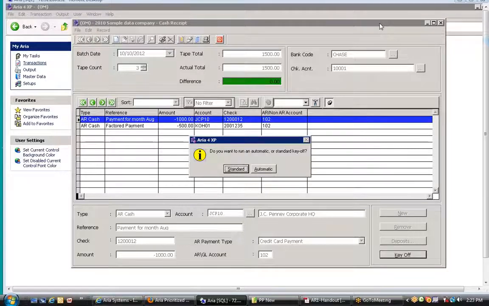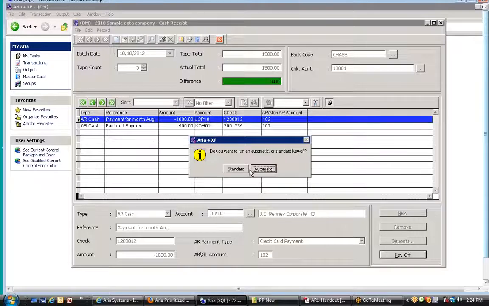Versus the automatic is kind of more system reliant, and it relies simply on the amount of the payment that you have and the chronological order of your invoices. So if you have 10 invoices sorted by the invoice due date, the system will start keying off against the older invoices first. Then if there is still amount available in the check, it will go to the next invoice and so on and so forth.